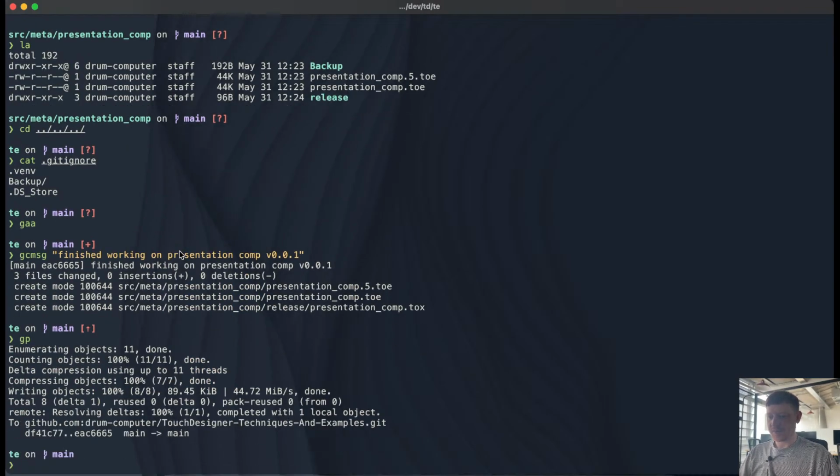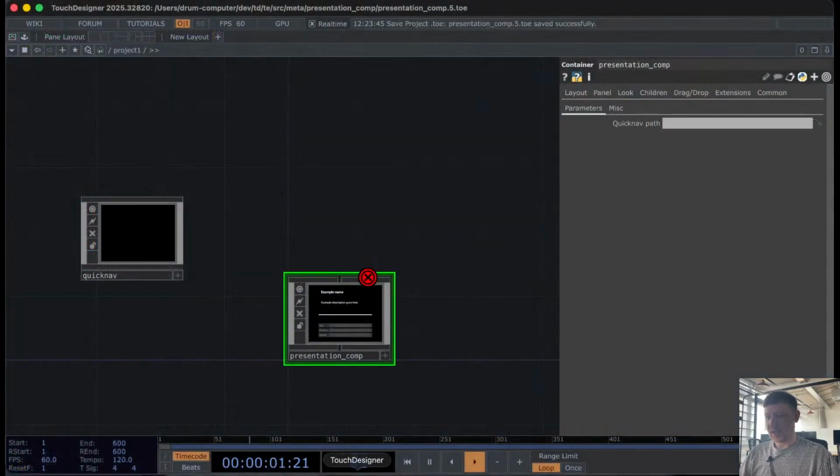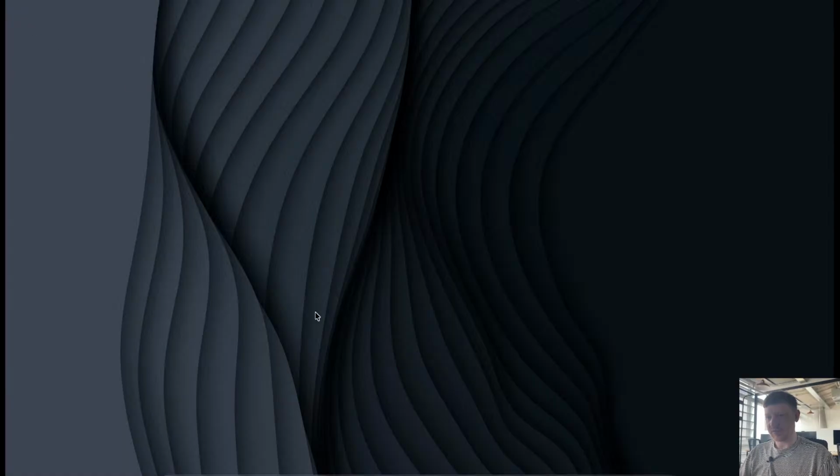So now we can implement it in our crossfader project. src video playback, crossfader toe.